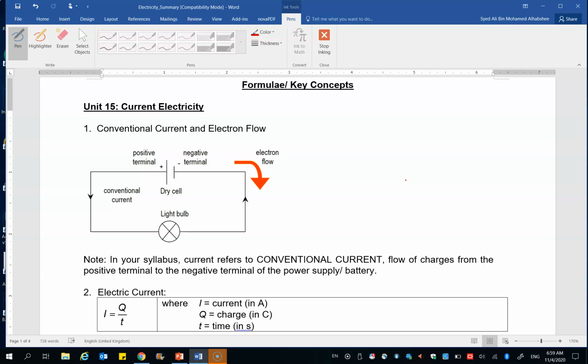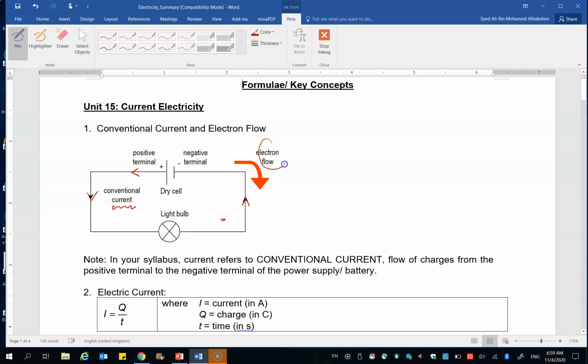So we started off by talking about a circuit. If you take a look, you have a circuit and the current flows from the positive to the negative. Sorry, let me erase this first. Current will flow from the positive terminal to the negative terminal. So we say that this is the flow of the current. Even up to today, when we say current, it means flow from positive to negative.